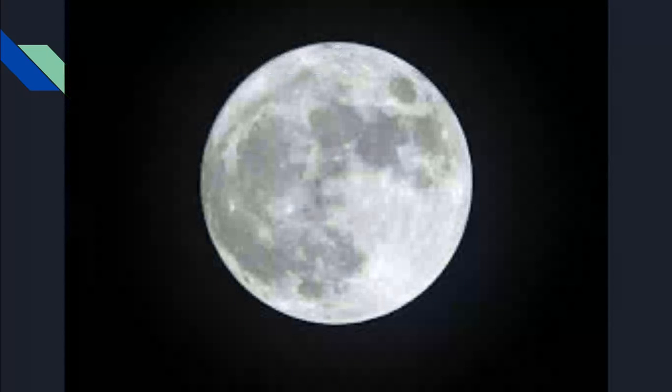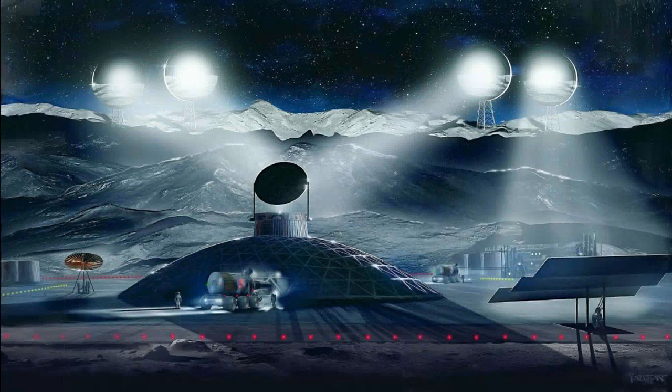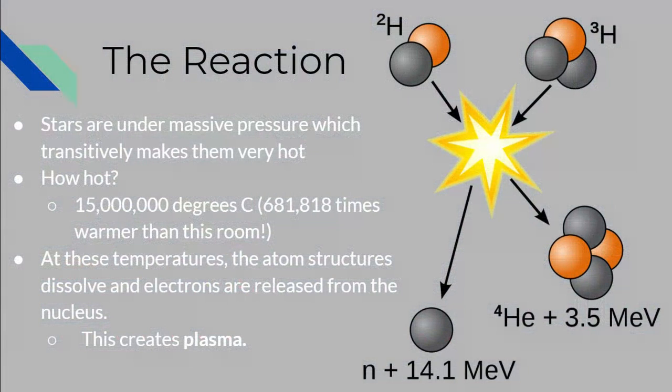But here's another issue. Helium-3 isn't that plentiful on Earth. However, it's plentiful elsewhere. Well, the moon. The moon actually has quite a supply of helium-3 because of solar winds coming from the sun. That becomes complicated, because to get the large amount we'd have to create a moon base or start moon mining, which just furthers the argument for why we should be working to get to the moon.